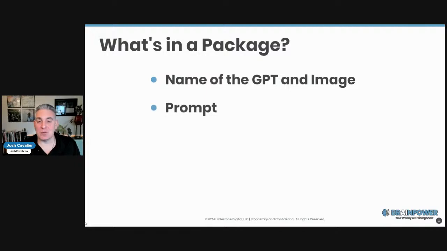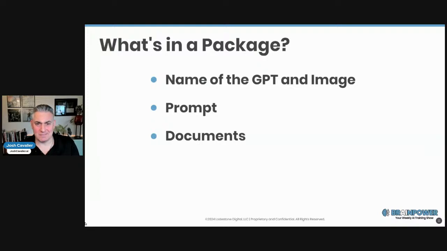Also in there, we have a prompt. That's critical. The prompt is going to drive the result coming back from ChatGPT or the model GPT-4. We also have the ability to upload associated documents. If you have any related information inside of a document that can be consumed, that is part of the process of influencing the prompt, we can add that.